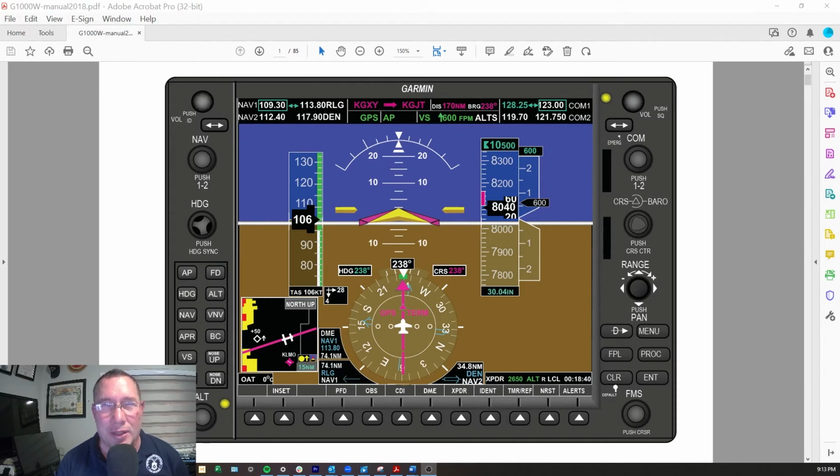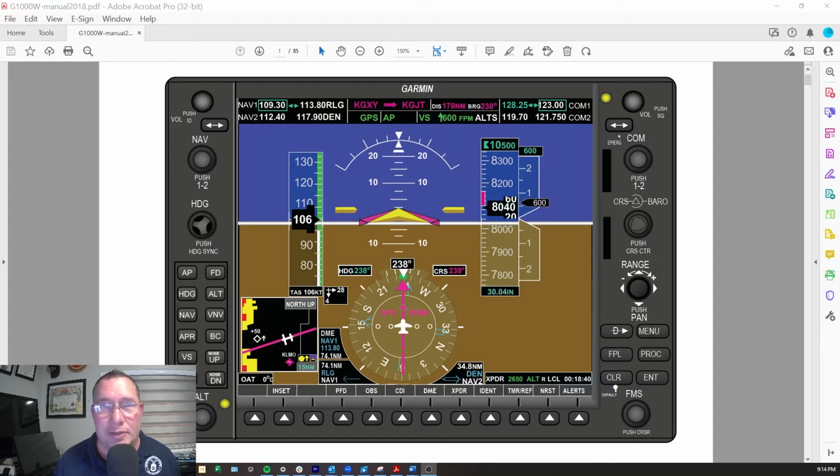We had a little weather come in the second day, as you can see by the clouds where I did most of this recording. But we took the cloudy weather as an opportunity, at least I did, to do some recording of some operation tasks of the G1000 Nxi that we have on our Cessna 172 training aircraft.